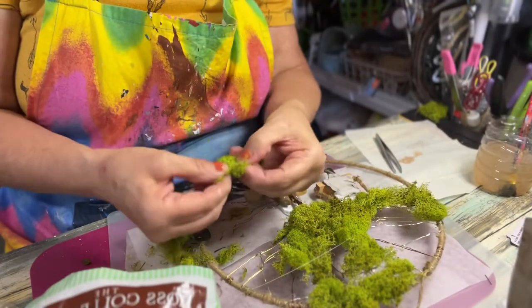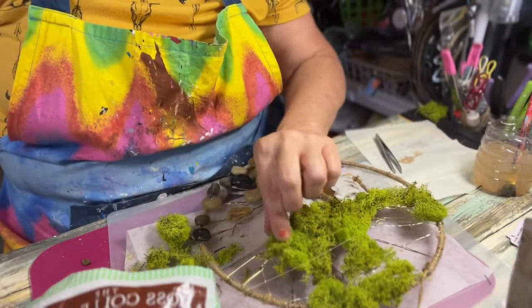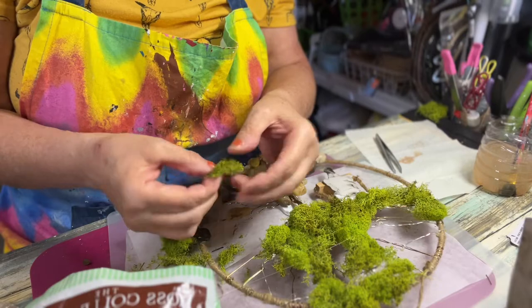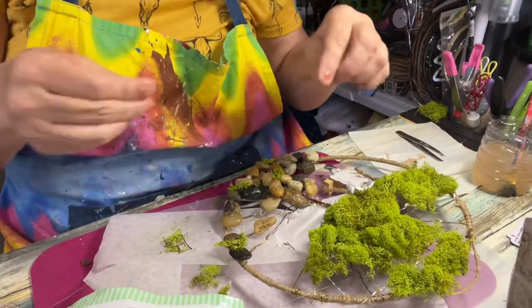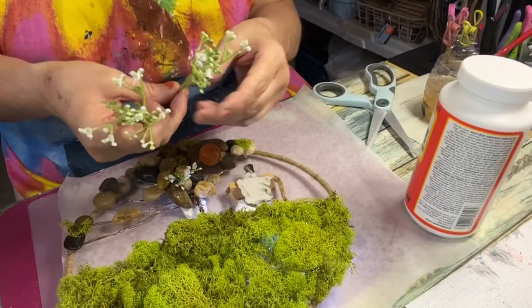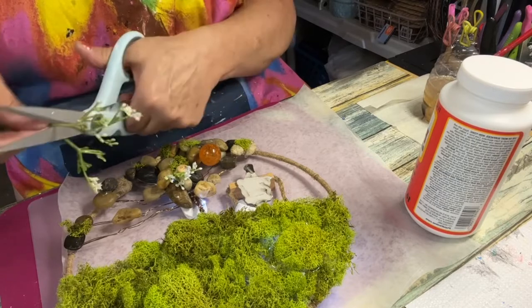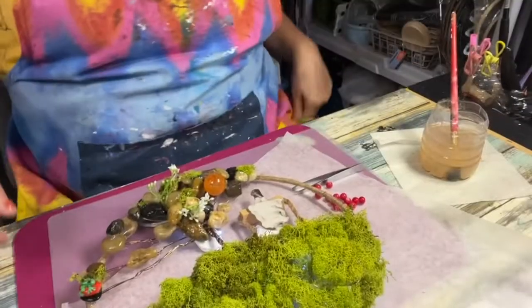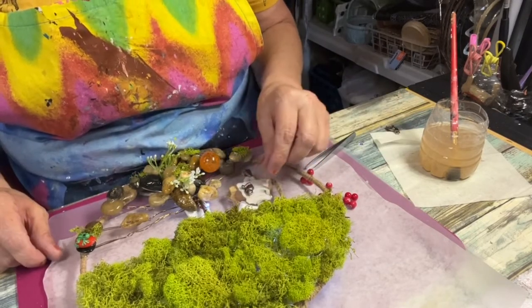Guys, try to work it and make these a little thin so the lights will shine through. Try not to put too much on. I'm spreading it a little bit like this so it'll be kind of thin. I'm putting some white flowers sticking out here. I'm just about finished. I put a frog over here. I'm going to put a cat, maybe on her lap, like she's holding a cat.